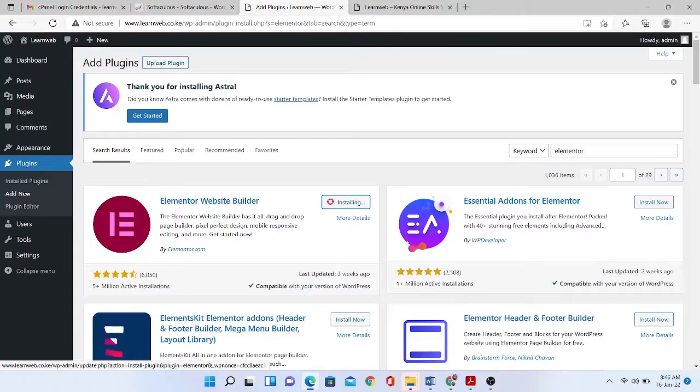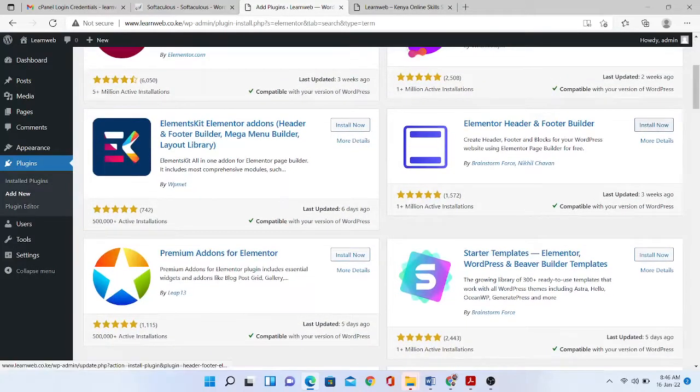Once we install Elementor website builder, we'll also install a couple of add-ons for Elementor. And then you can realize after you click install, the next option is to activate. So at the end, we're supposed to activate all the plugins which you've installed. And since we're using Astra, we'll also have to install starter templates.